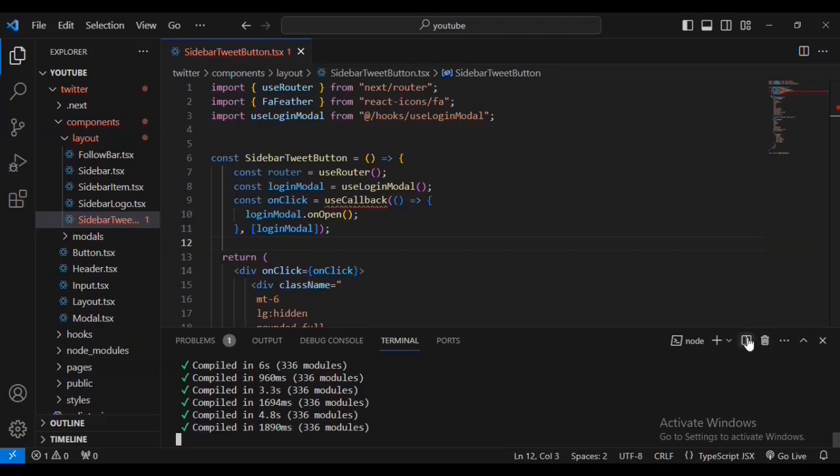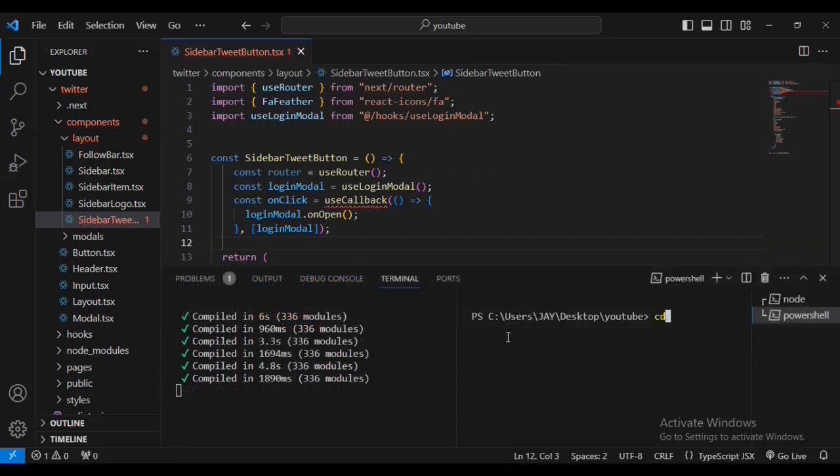Now let me come here and split my terminal. I'm going to make some additional installations. Let's come here and say cd Twitter to make sure that I'm in the right directory. Then inside the site, I'm going to say npm install -d Prisma.